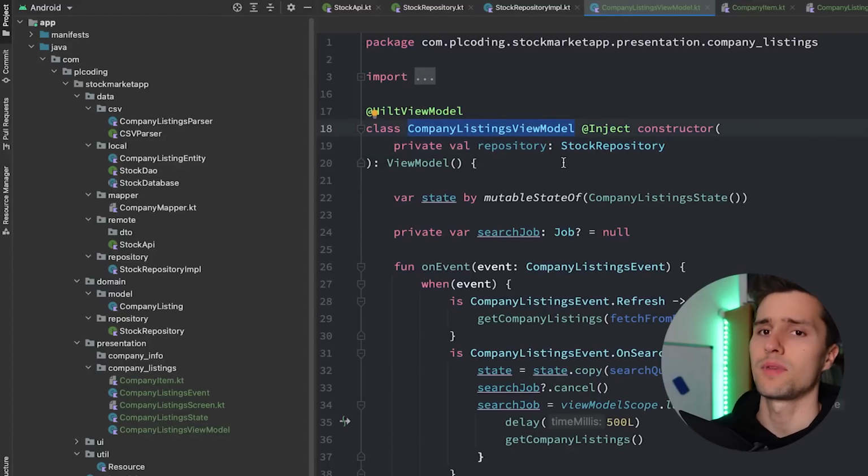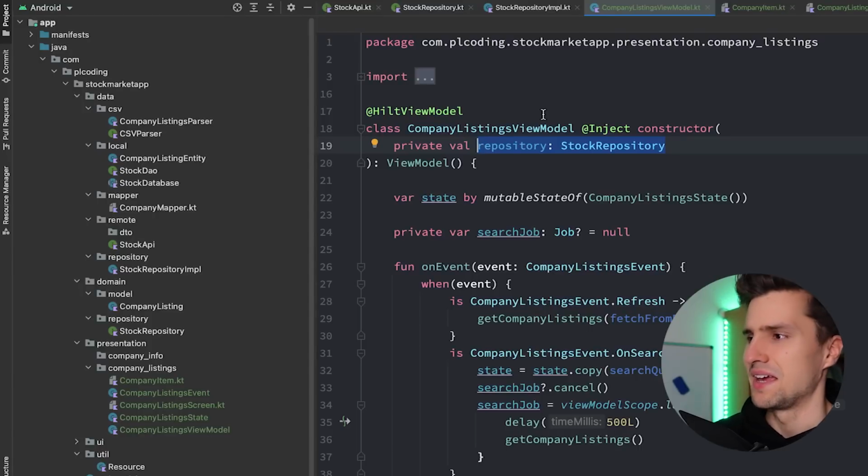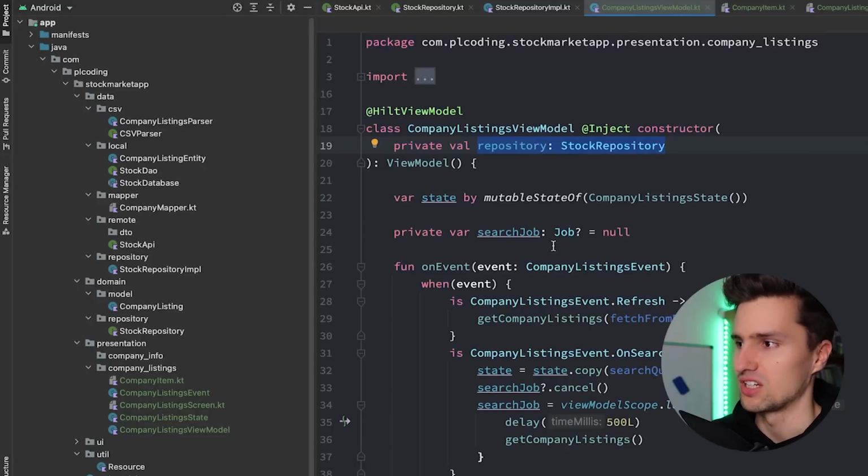So we just pass it from the outside. That's dependency injection. So we don't create the instance of the repository inside of the view model itself. No, we pass it from the outside, which gives us a lot more flexibility because we can have different view models with different repositories, which makes testing easier because then we can have some kind of specific testing fake repositories. It just comes with so many benefits. And I would always advise you to use dependency injection instead of creating the objects here in the class itself.